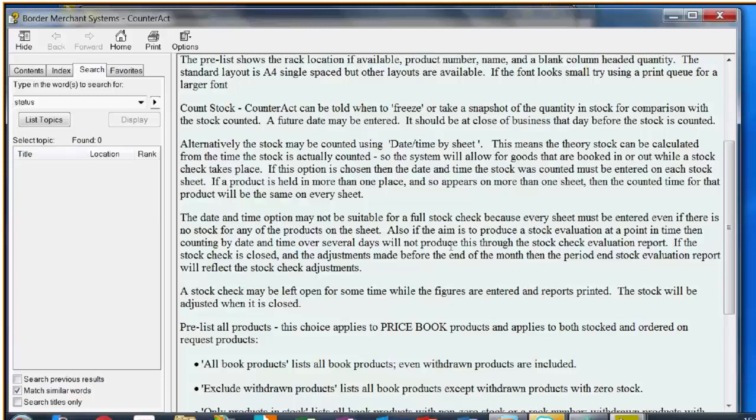But your stock check evaluation report won't give you the figures you need, because it will give you the figures for the last day on which you actually counted something. So if you need an end of month figure, close the stock check on the day before the 31st. You just have to do it before, and then on the 31st you get the final end of period stock figures, and that will be fine.